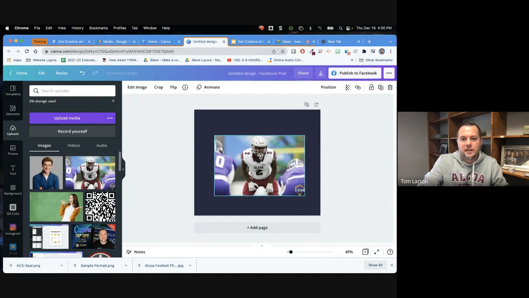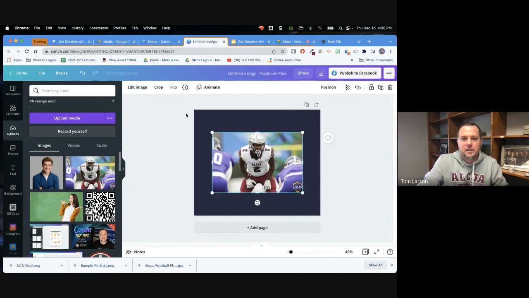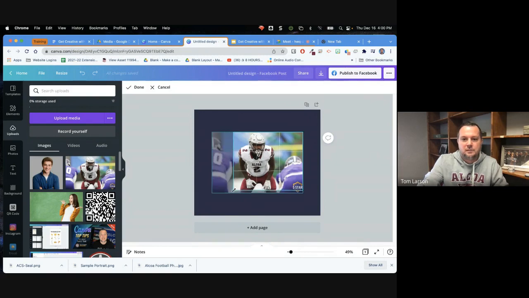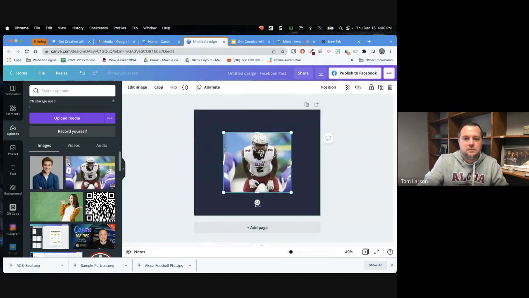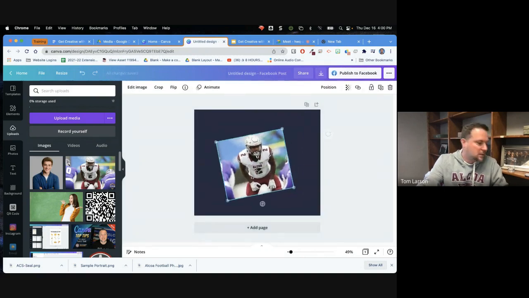So I got this guy in here. Maybe I wanted to crop it. I could click the crop tool and I just drag the region to the left and to the right here. Move him over. There we go. Rotate him.